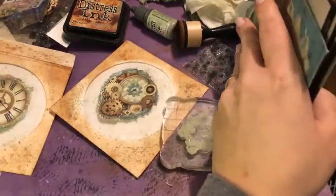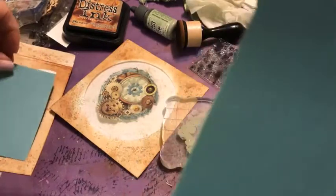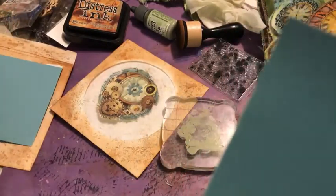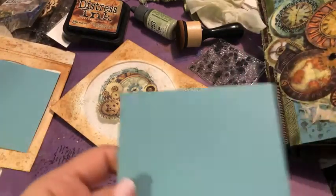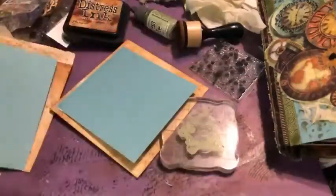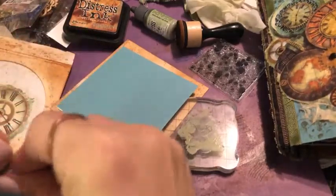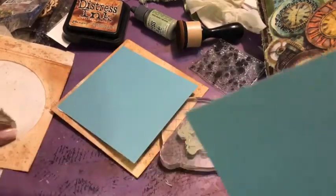So, okay, I have two pieces of cardstock here. Hopefully it's going to fit. Yeah, that one's a tight fit. Or maybe I was meaning to use this one. I think that one fits better. This one, not so much. Okay, so these were just some leftover cardstocks from doing the cover and the back of the book, and I'm just going to tear them down.